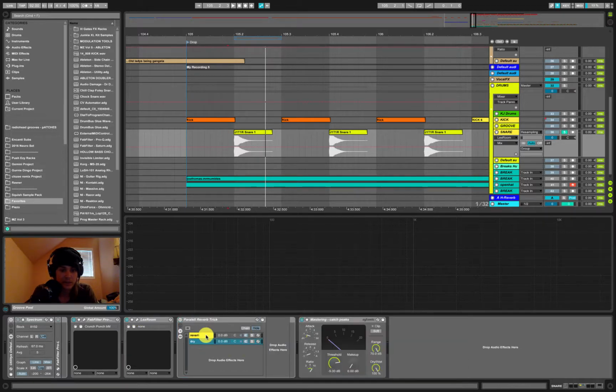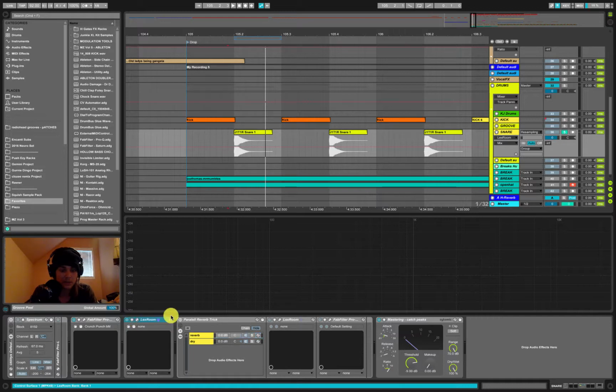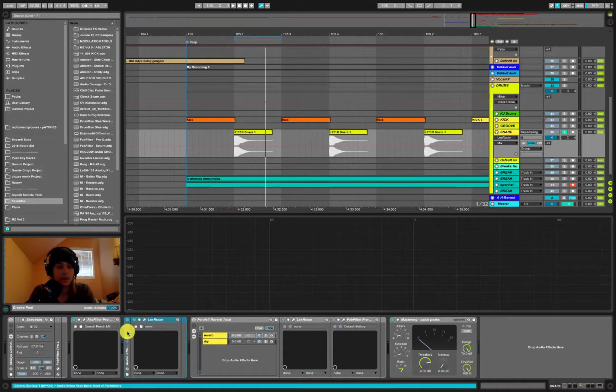this is what I've made just to save time for this tutorial, but to quickly show you how you go about making this, simply click on your reverb, press Command G or Control G on Windows, and now you've grouped the reverb into an audio effect rack.